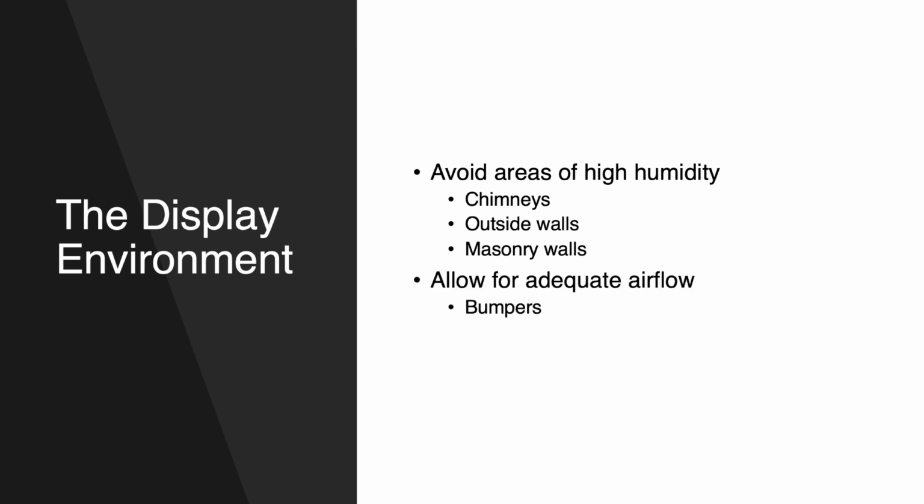This is probably the tiny kernel of truth that the whole idea of an open canvas grew from. This is why bumpers holding the frame at least 1/8 of an inch away from the wall or more are so important. They allow fresh air to flow between the frame and the wall, preventing humidity from building up.